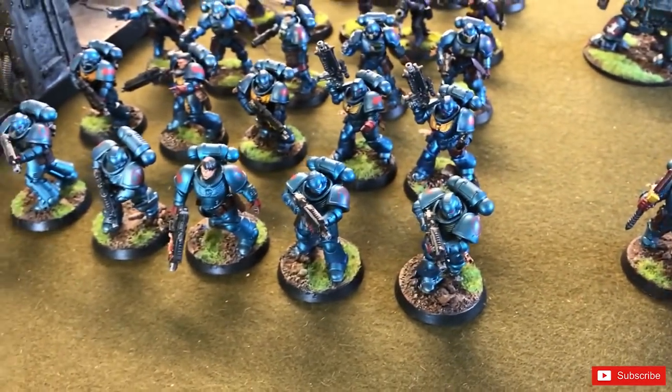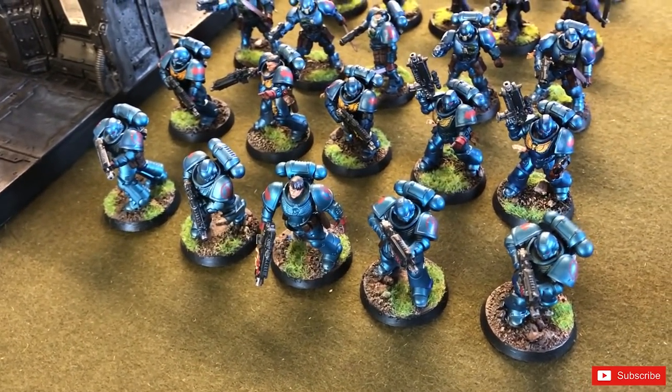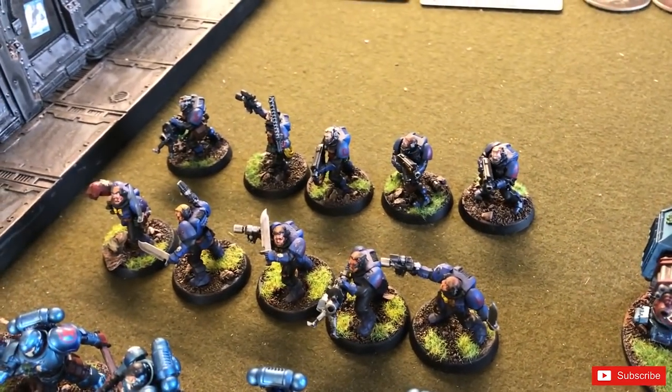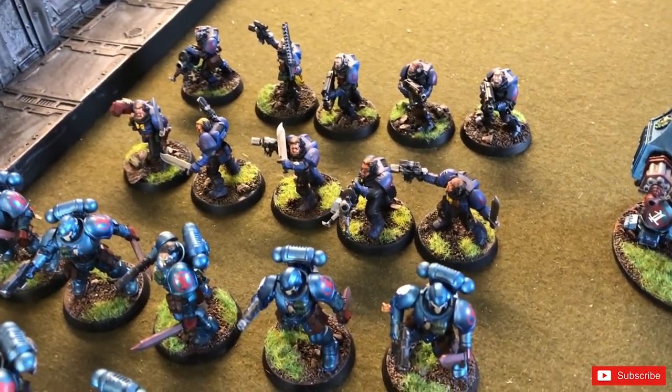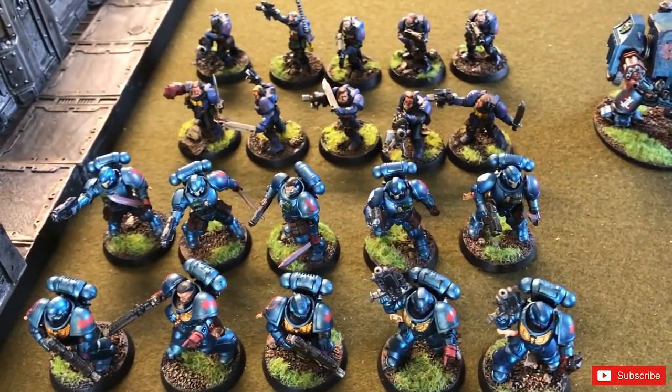Right, we're rocking two squads of 5 Primaris Intercessors with standard bolt rifles. The other troop choices are 2 squads of scouts, one rocking bolters and a heavy bolter. The other one rocking close combat. There's still a heavy bolter in that and a power fist. And then a unit of 5 Reavers.